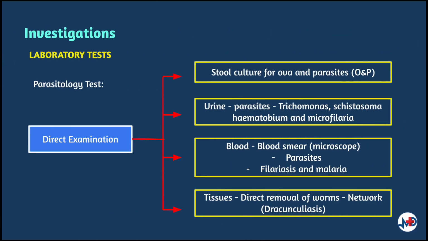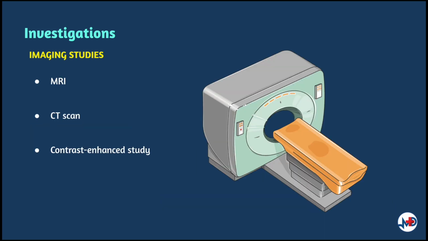The parasitology test is a direct examination of the stool for ova and parasites in order to determine the presence of parasites and/or their eggs in the gastrointestinal tract. Direct identification can be done, and other examples of tests that also can be carried out include urine parasite tests, blood smears, as well as tissue biopsies of infected tissues, and direct examination of these specimens. As for imaging, MRI is superior to CT scan in the evaluation of most CNS parasitic infections. However, here focusing more on the gastrointestinal tract, imaging studies have lesser value or use in this section.